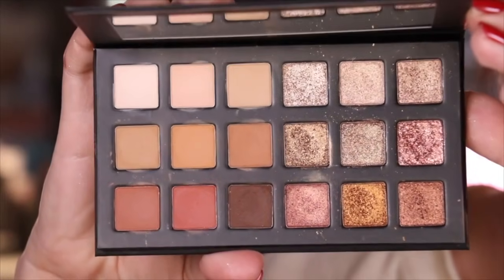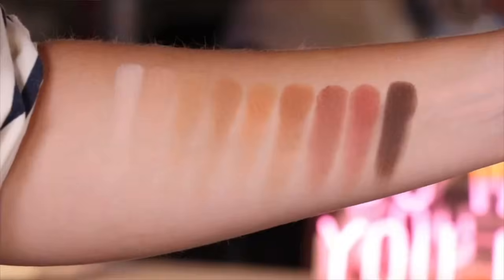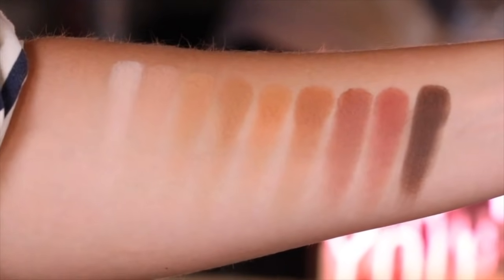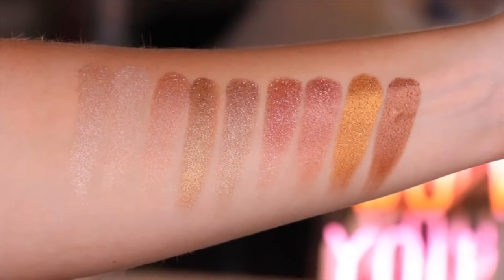So first let's just talk about the Soleil and Noir palettes. These are what I've had the longest and loved the longest. The Soleil is basically the warm tone palette — half mattes, half shimmers. If you know Lorac, you know the way they do their shimmers: it is like borderline molten metallic. They are so smooth, so pigmented. Apply them with a brush to soften them, but I personally apply them with my fingers every time for that intense, highly metallic pigmentation.